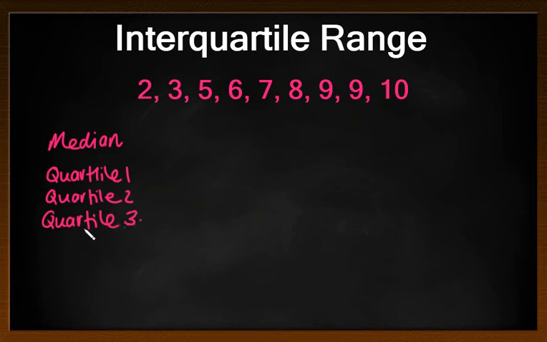So first of all, interquartile range. We've got that word there that says quartile. I wonder what you associate the word quartile with. Well, hopefully you might think that quartile sounds very much the same as quarter, or 1 over 4, or 25%, and that's exactly what it's referring to.